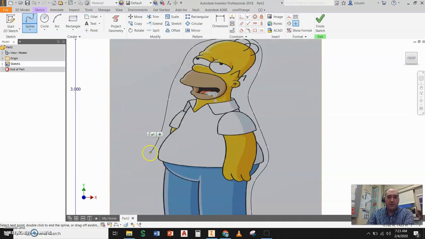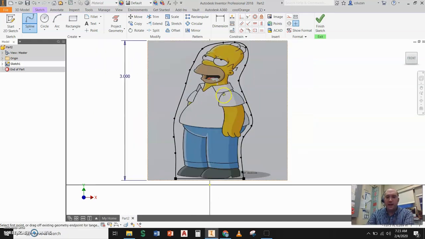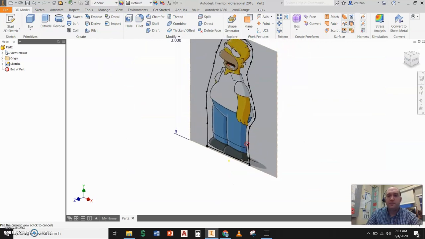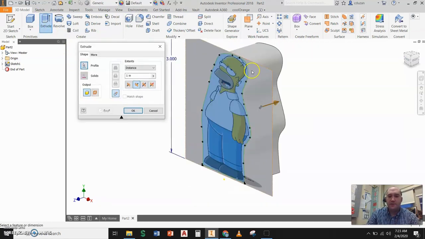All right, so now we're going to go ahead and finish all this up, take this back down to that straight line we have here at the bottom, like so. I'm going to right click, say create, and now we have that spline going around the outside of him. I'm going to say okay on that and finish the sketch. Now I'm going to hit extrude. I'm going to punch this in the other direction, making sure to keep this as a join. Of course, it can only be a join at this point.